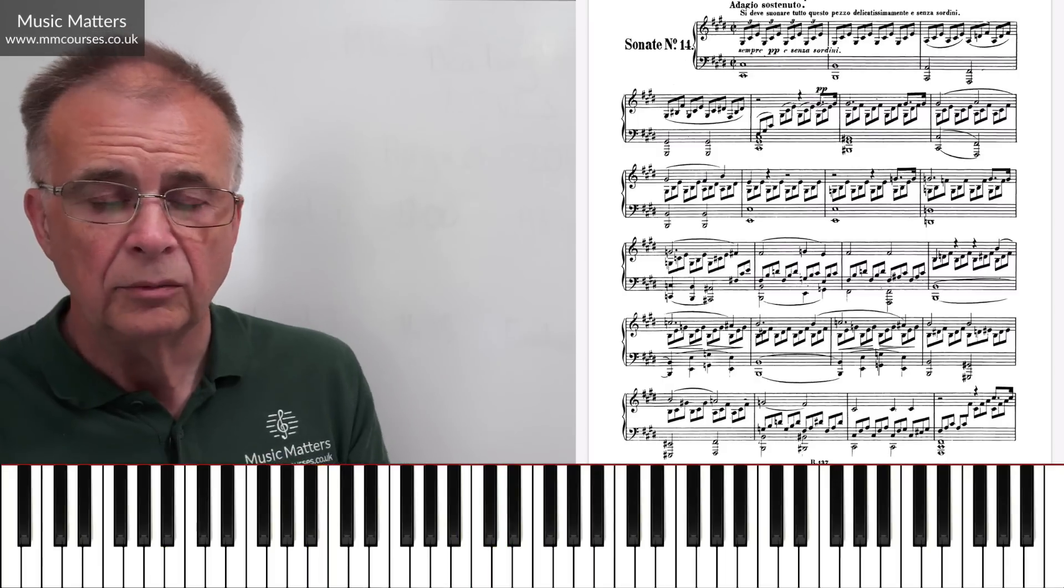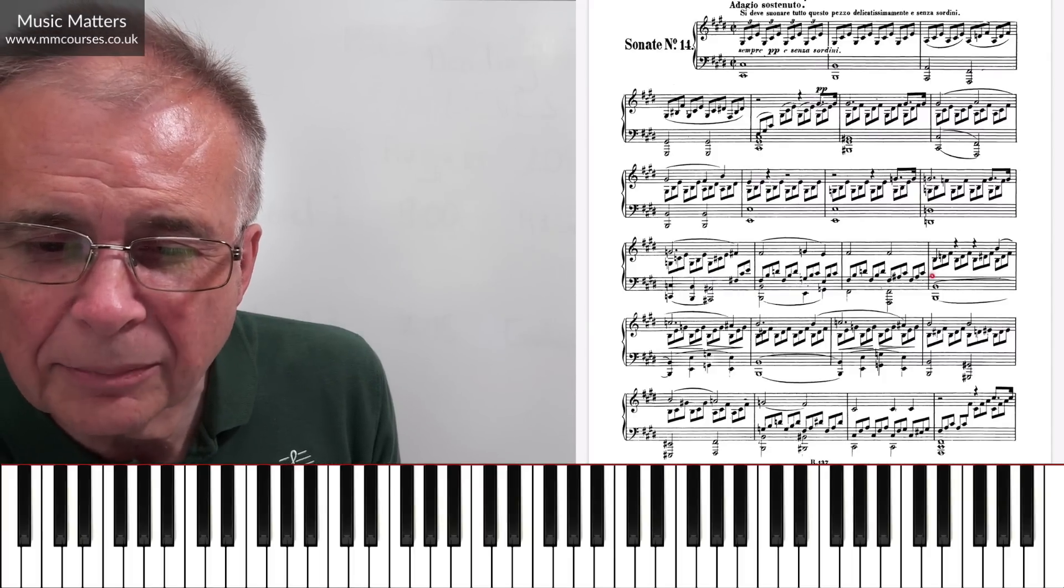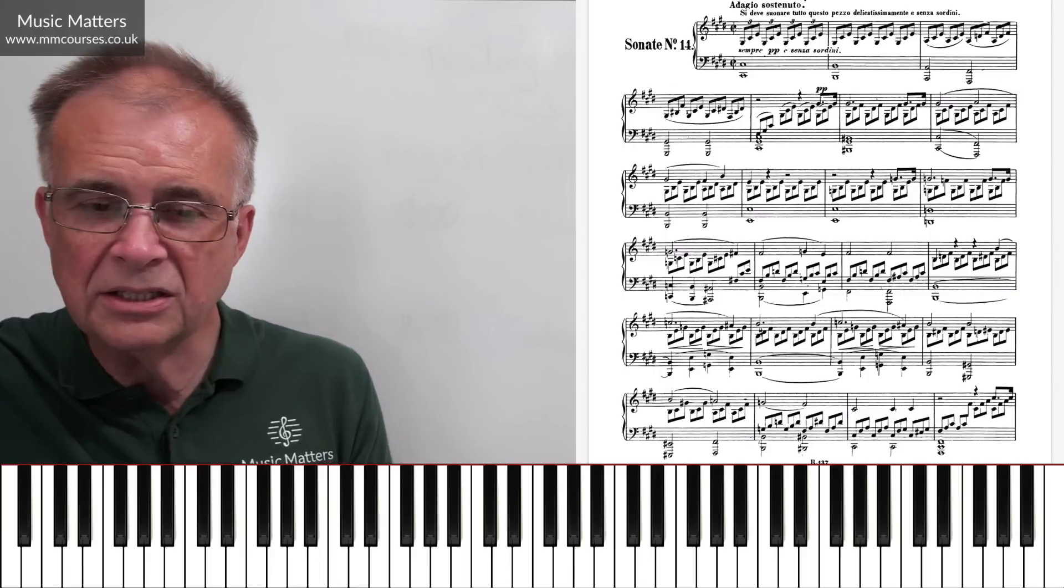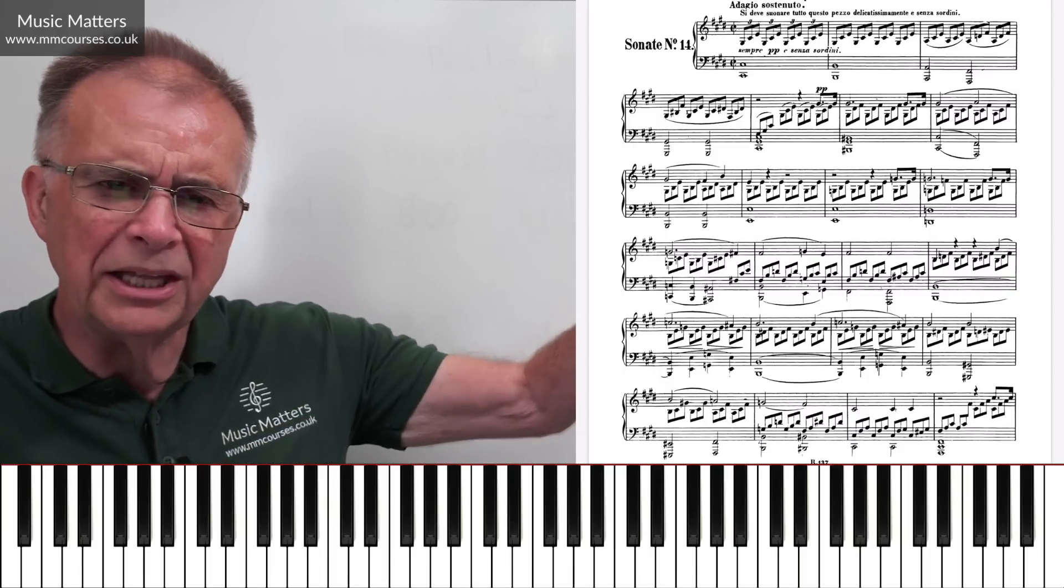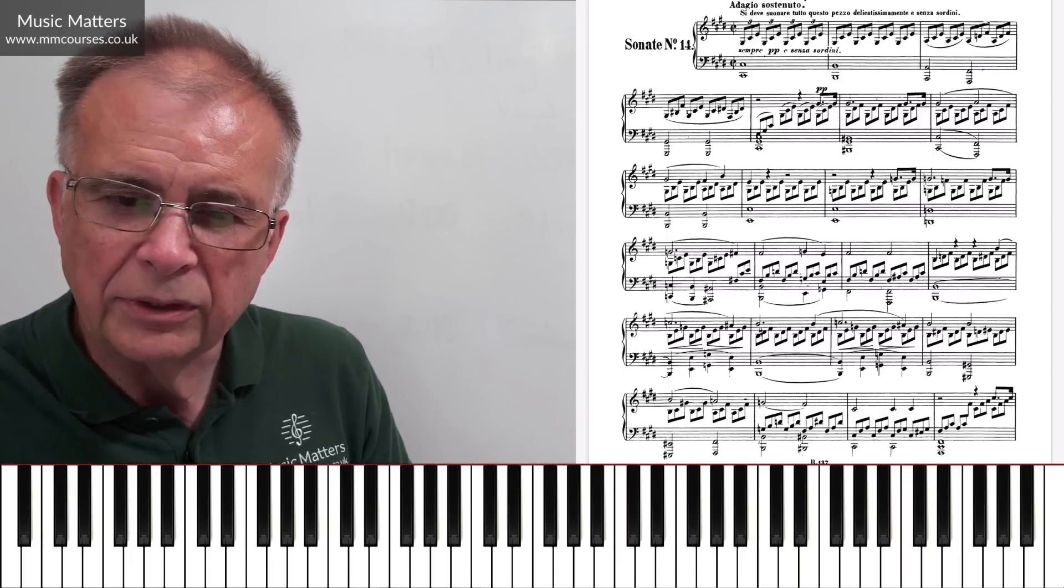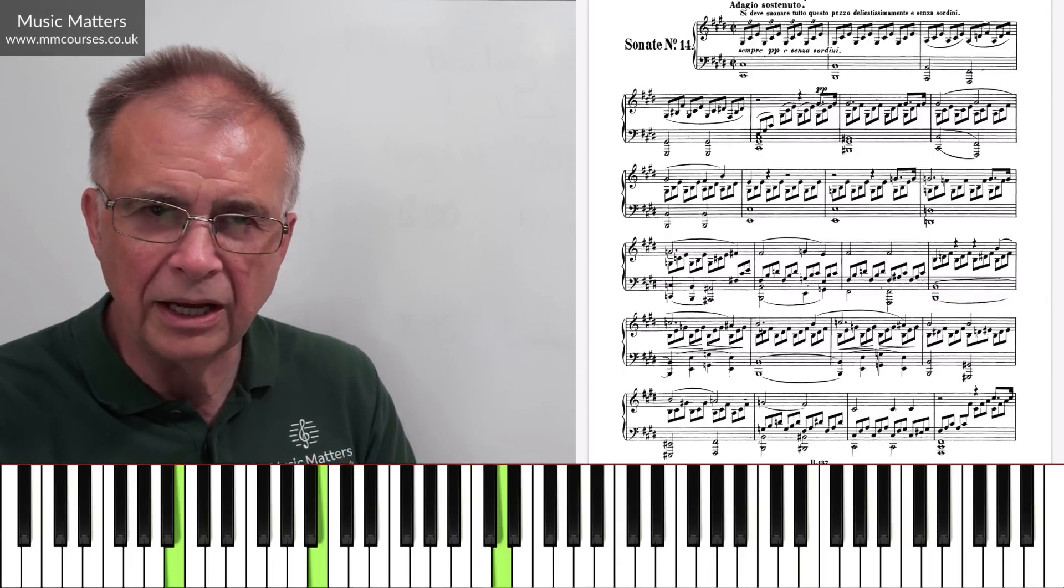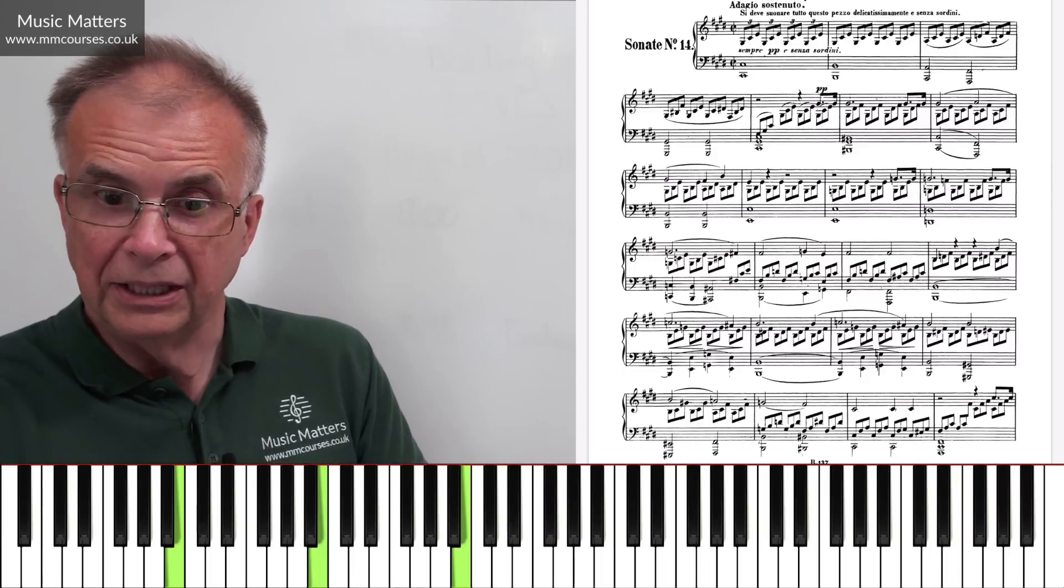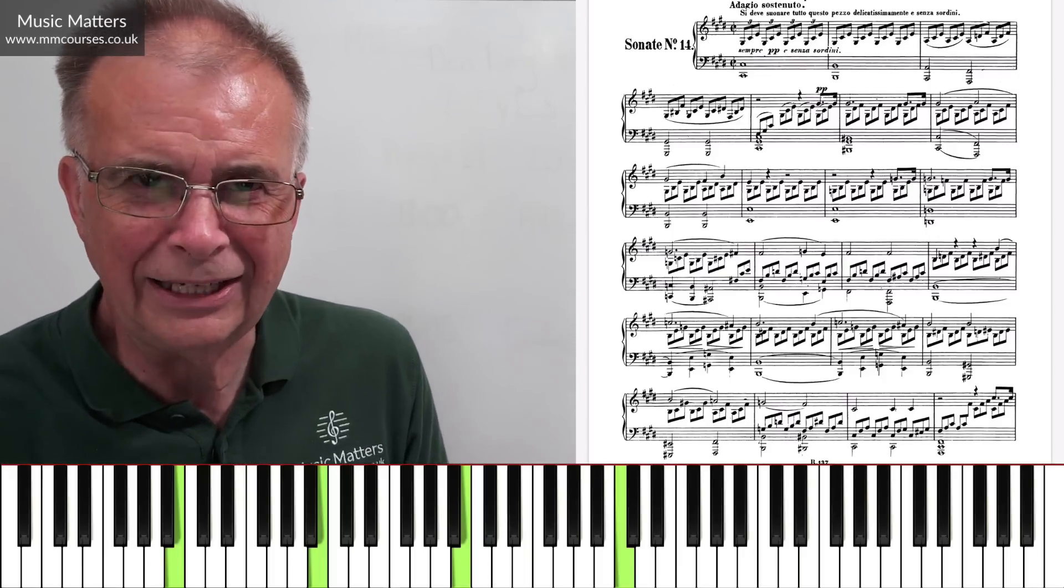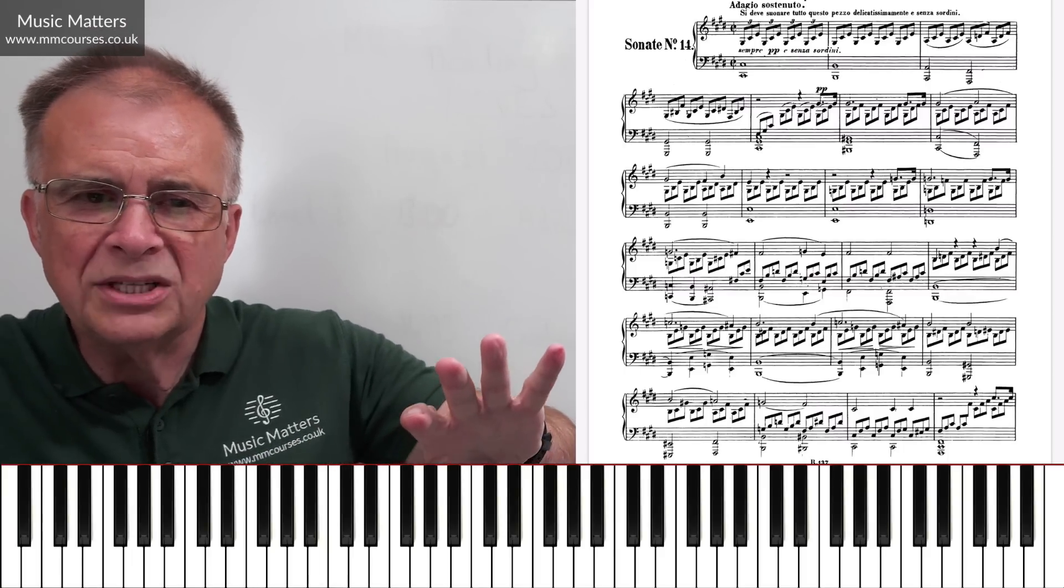So then you're thinking, okay, well, we're now in B minor, are we? And then, of course, as soon as he's established that B minor cadence, what does he do? Introduces a D-sharp and throws us into B major. So remember that earlier bit where we were in E major and we got thrown into E minor? Well, now we're doing it the other way around. We're in B minor and we're being thrown into B major. So B minor, B major, and then he goes C-natural. Stick that in your pipe and smoke it. It's kind of like, whoa, what's that doing there? And it's becoming increasingly more dissonant.